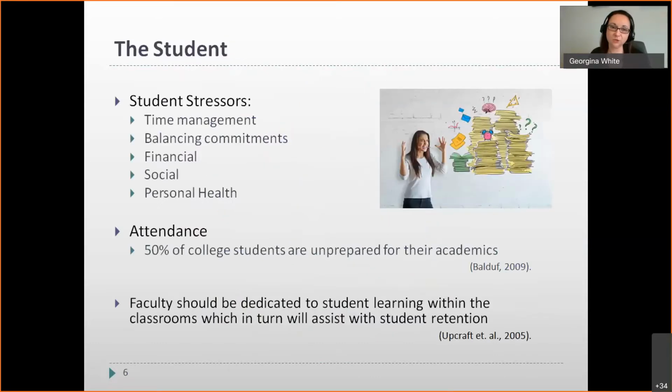So our students, I didn't put first-year student down here, I just call it the student. We have to take into account that this is a wild time for all of us, including our students. There are so many different stressors with regards to time management and balancing commitments. I don't know about you folks, but during the two lockdowns we've had here in Newfoundland, I had my daycare closed. So I had my 4-year-old home and my pets home and my husband home. I'm not sure which was worse out of all of those. But balancing those commitments was very hard on me.